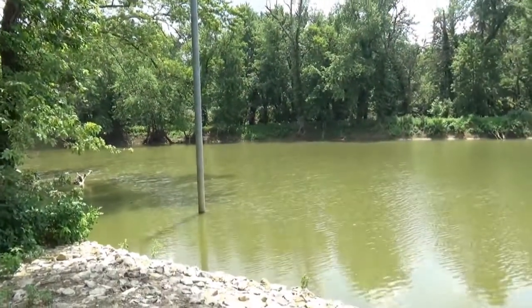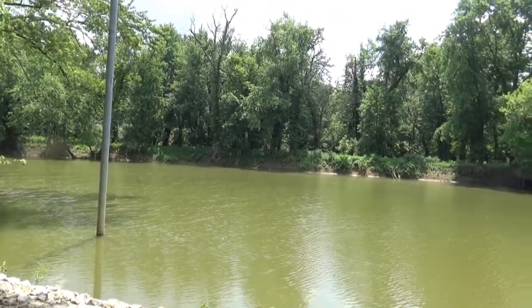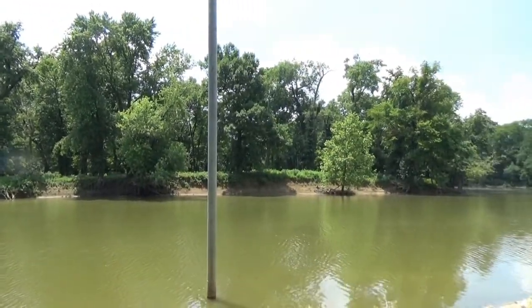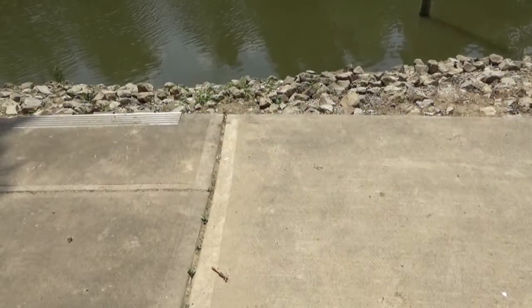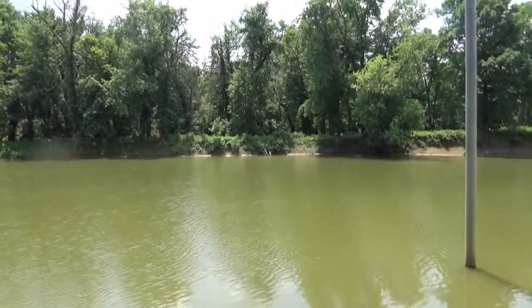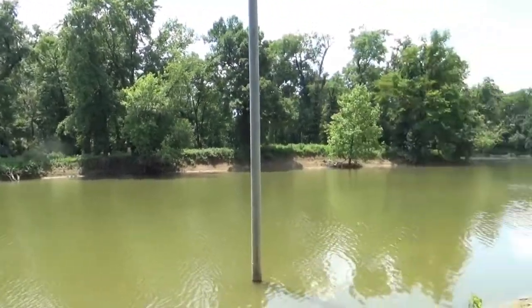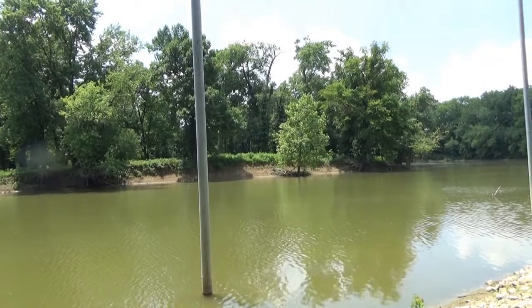Okay, this place is the boat docks. This is 5 miles from home. It's not a bad place to fish, actually. Angie and I did come here about 3 weeks ago. And look what you get to sit on. A concrete platform. And while we were fishing here, we were getting some good bites. Beautiful place.